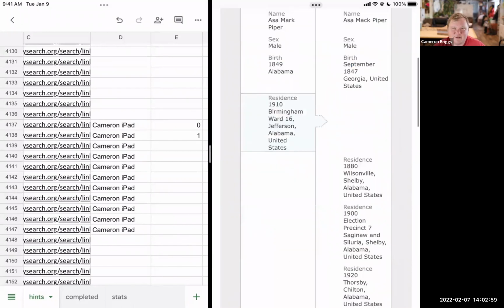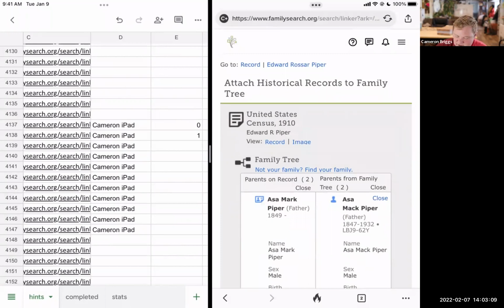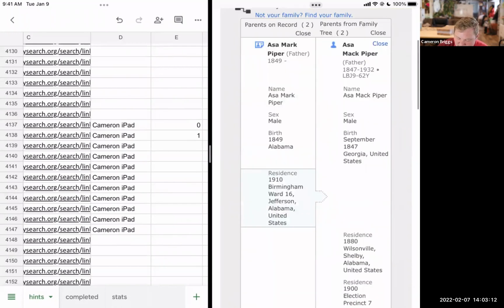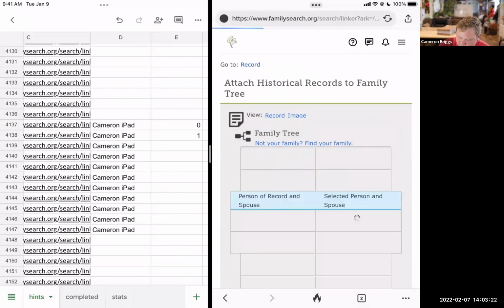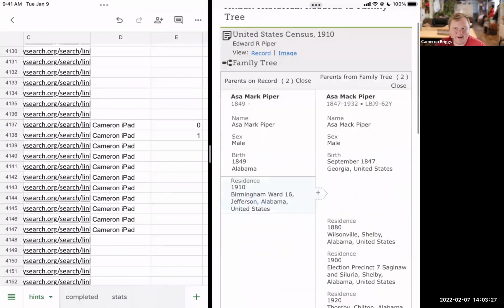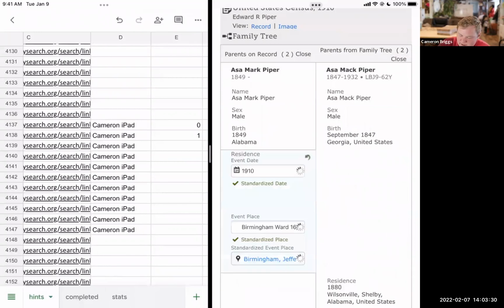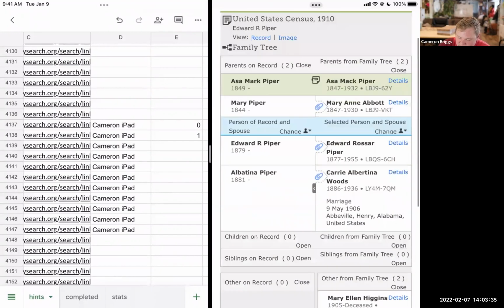Okay, so here's one of the things. When you resize your window, where we shrunk it down so it's only on the left-hand side here, we should have refreshed the page, because you'll see that there is not an add button next to this blue highlighted section here. So I'm going to go to the very top, refresh my page, and do it again. All right, here we have Asa, and now we have that blue plus mark. It's that add button. We're going to go ahead and attach.